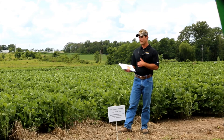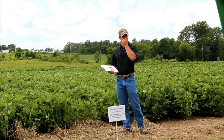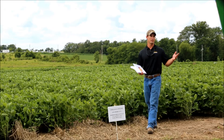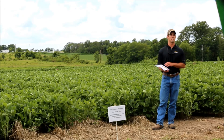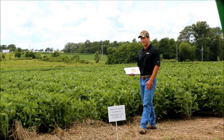A survey was taken, and the fourth main reason for why people were using cover crops was due to the fact that they were looking for some additional weed control. So like Jamie said, on his project, it's another tool that we can keep in mind to use in our control of some of these problematic weeds.